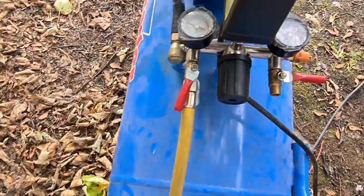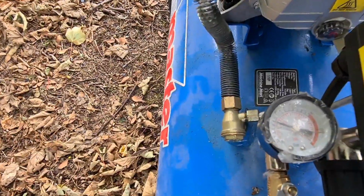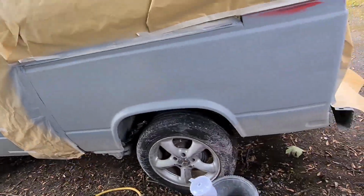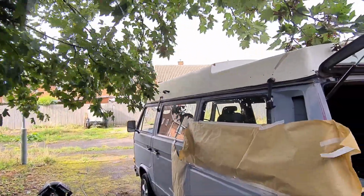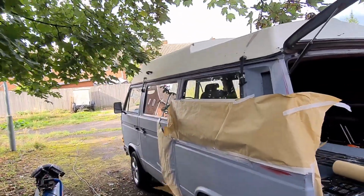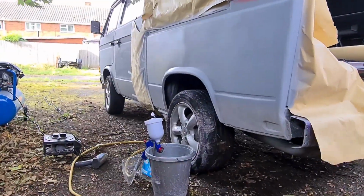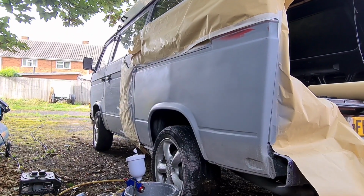So what I have actually done, just to help me out a little bit, to be honest, I forgot all about you could do this. I've just wound it down on the compressor winding there to 2.5 bar. Help out with the pressure. It's probably not a fair test, and it's blowing a bloody gale again. So it's probably not the best review for a £15 spray gun. I'm not giving it the best chances, am I? So I'll just put you in the stand, we'll have a go. All you'll probably hear is wind noise, but we'll show you.